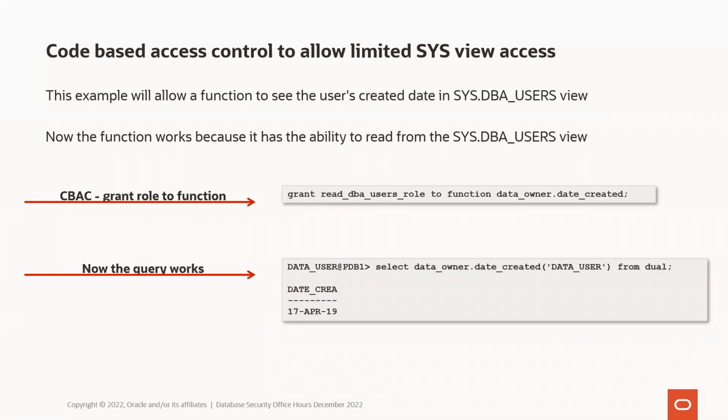So if you want to try this out, I created the script to do all this and I put it in the GitHub repository and it is available to you so you can utilize. And I will also share the link to it here in the chat as well. Okay. And so you can run through this exercise as well. And it goes through, revoking that role from the function and then running it again and seeing that it fails and then granting it and then seeing it succeeds. And so we're utilizing that code-based access control there. So again, really, really least privilege model that we've got there.